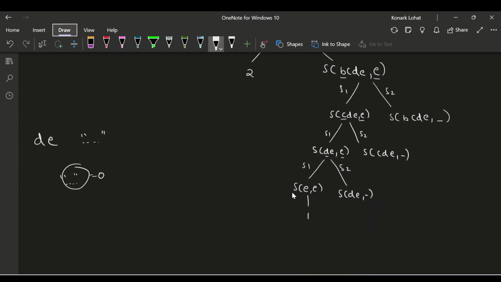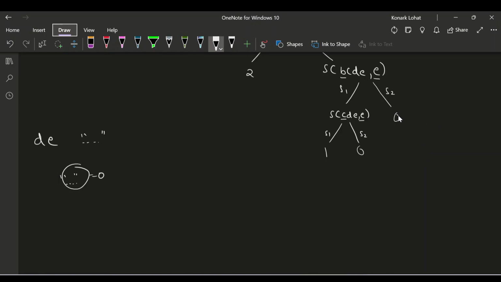At this point this will return a value of 1, right? Because we have seen earlier that S of E comma E will return a value of 1, although there will be 1 plus S of empty string, and S of empty string will be equal to 0, which is why this is equal to 1. And at this point you will have a value equal to 0, and for this function you will have the maximum value as 1, right? And at this function you will have the value as 0. Now let's solve this function. Because 1 is an empty string, this will have a value of 0.